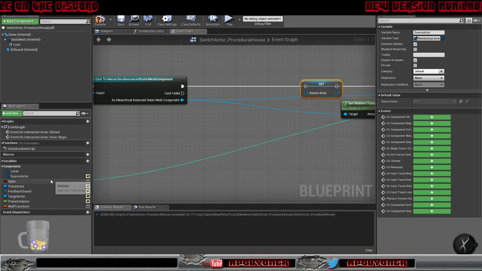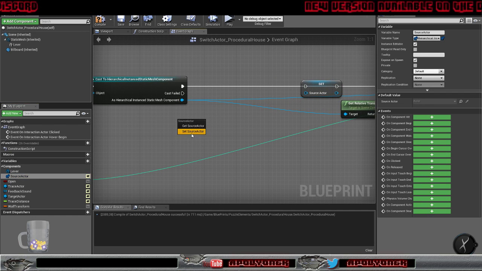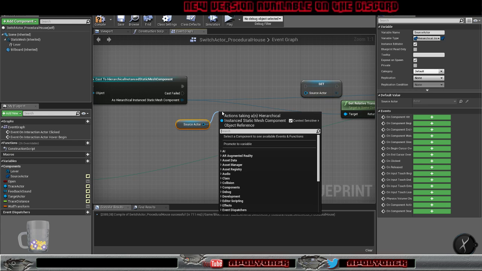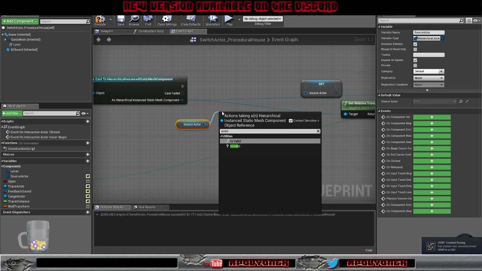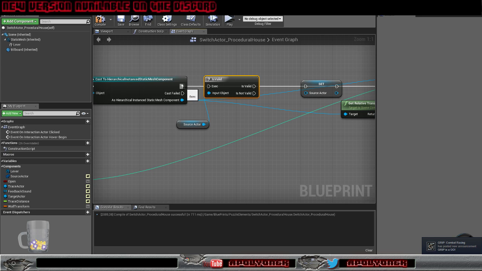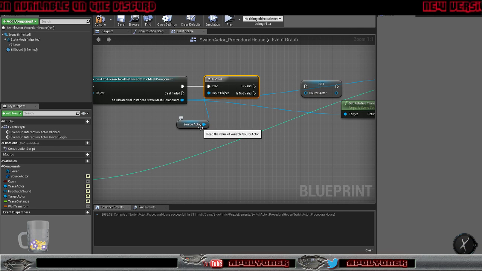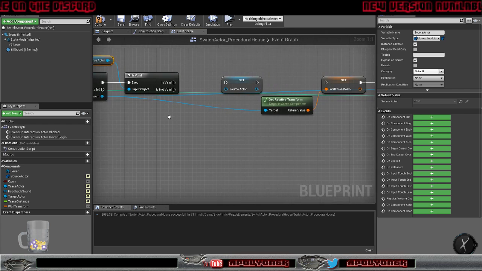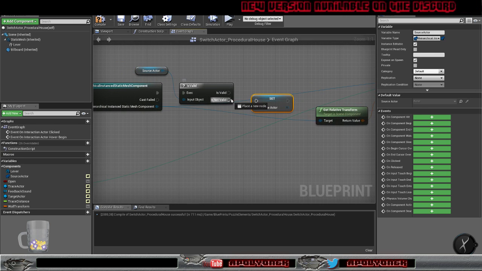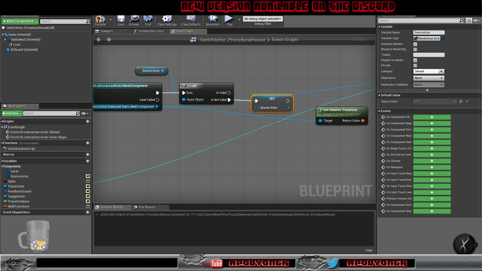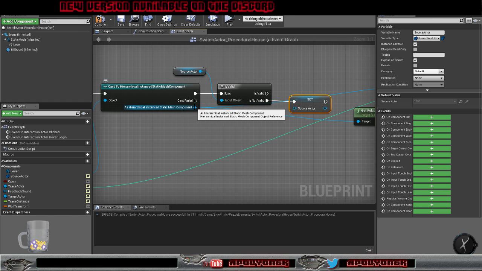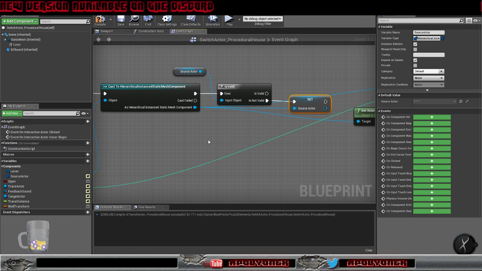set this, but only if it's not valid. So let's get the source actor as valid. And if it's not valid, then we want to set it here to our hit actor here, or hit component.